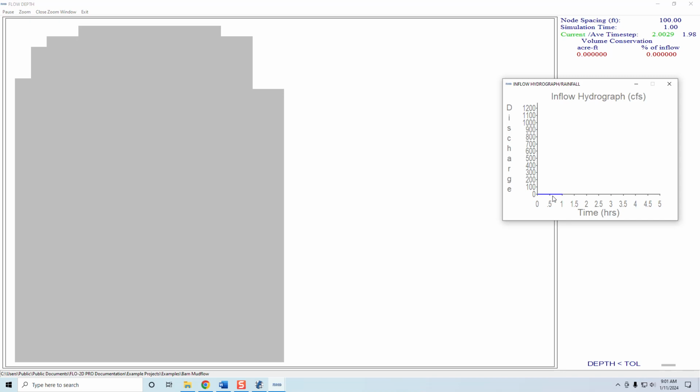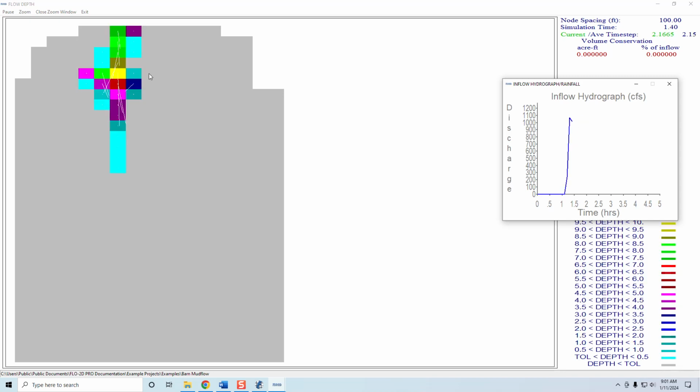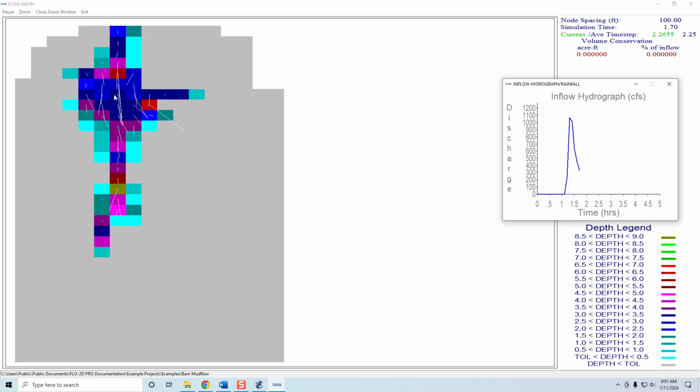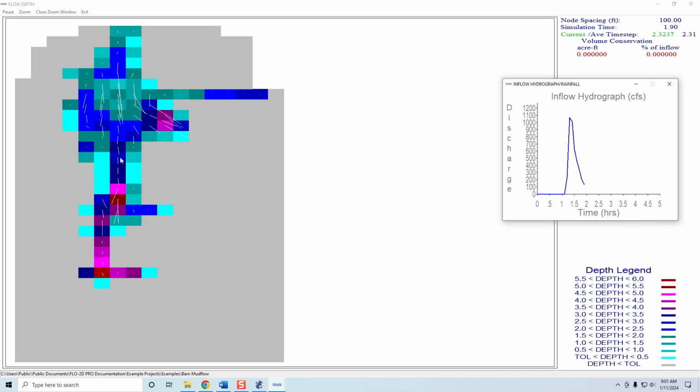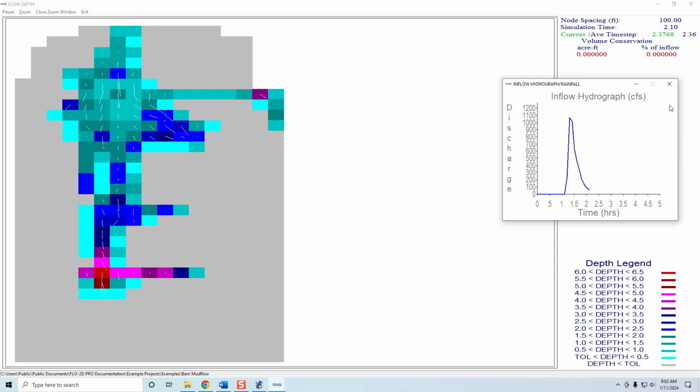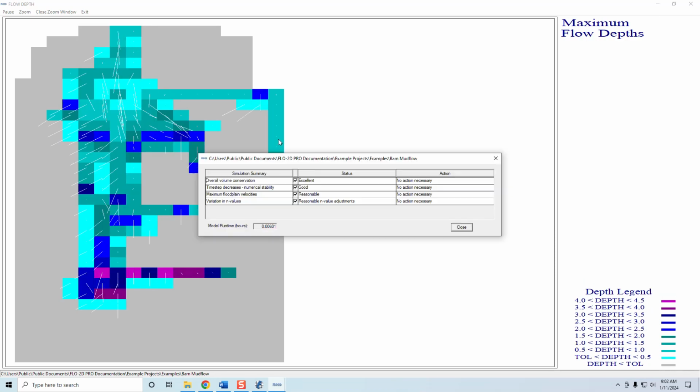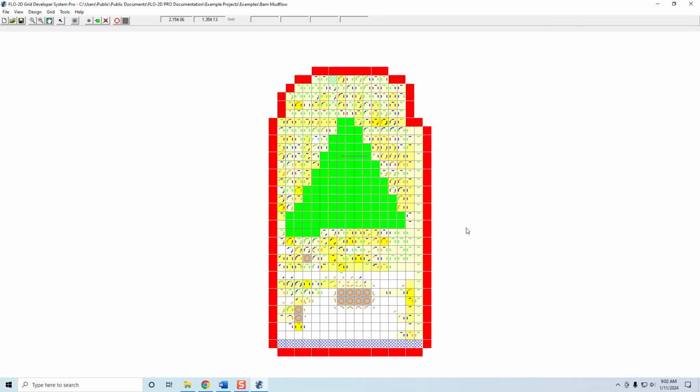Over here we're going to add some water to the system, and all we need are some colors. We don't have to run the whole thing. Just run it until you see some colors, then you can close it. And now we can load it in Mapper because it has some results.